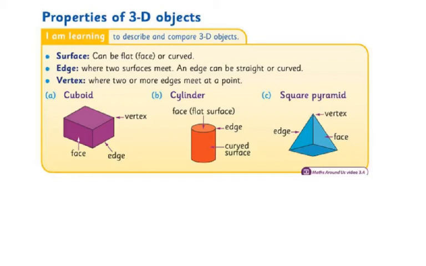So if you have a can of beans or a can of peas or a can of a mineral in the fridge, maybe you could pause the video and take it out now. And we will go through the properties. So the face, we look at the face first, the surface. Is it flat or curved? Well, you'll see we have a flat surface here and we have a curved surface here, but we can't see it, but underneath here then we have our flat surface again.